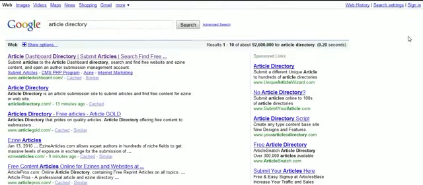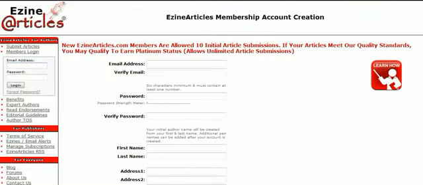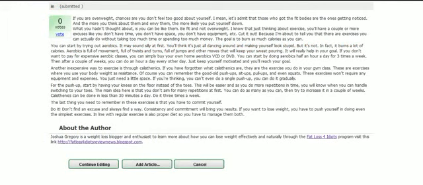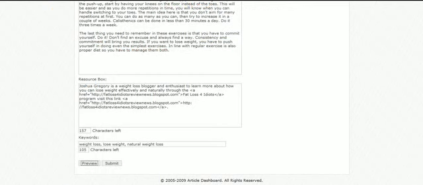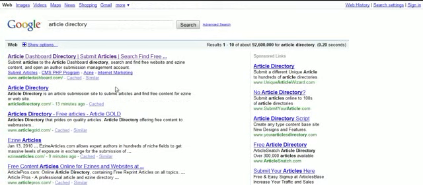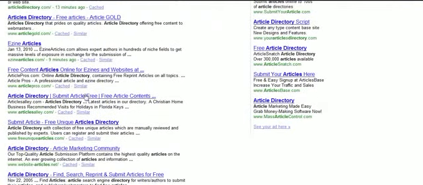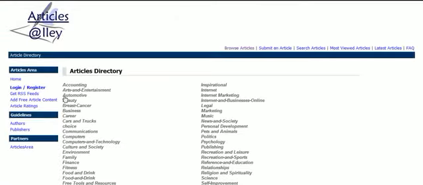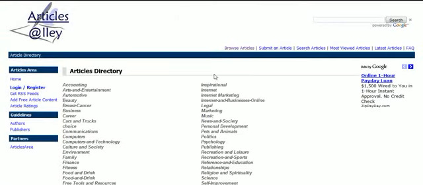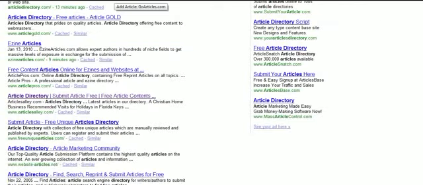At least these core article directories, starting with Ezine Articles with your unique one, and then GoArticles with your rewrite, articlesbase.com, articledashboard.com, and then Idea Marketers if they're up and working, and then Article Gold and Article Alley, that's also an additional good one, articlesalley.com. So again, the submission process is pretty similar for these once you get the hang of it. Like this one is going to be very, very similar to some of the other article directories. So it's so important though that you are consistent with your submissions.